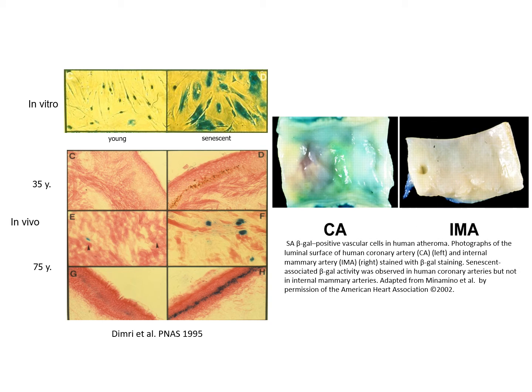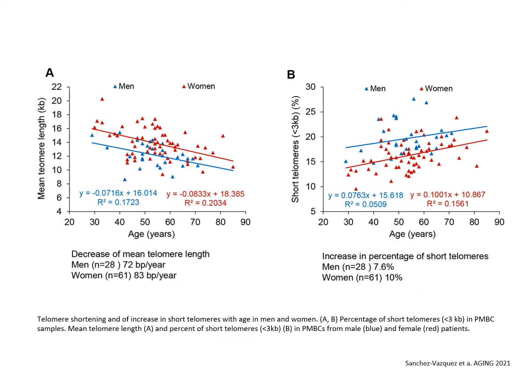Of course, not only skin is analyzed, other organs as well, from blood vessels to lungs, kidney, liver, all major organs, and throughout the body we can detect accumulation of senescent cells with aging. Telomeres shorten in cells when they grow in culture, but also they shorten in the body with aging.